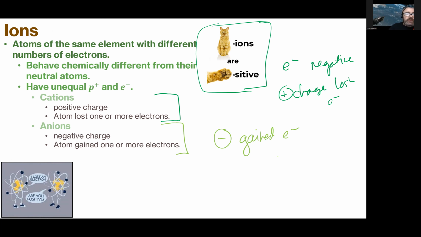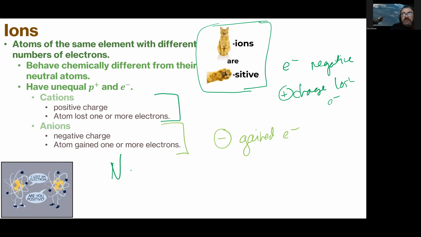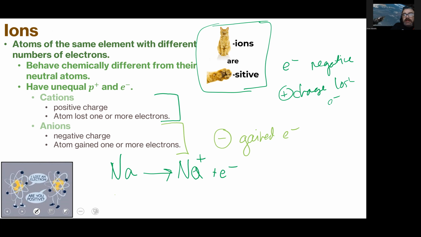For example, if we're going to make a cation, say we have a sodium atom and it has lost an electron. Now it has a positive charge, and we say it lost its electron. We'll get into these more as we go, but when we talk about ions, we put the charge as a superscript. If we have an anion, say we have a chlorine atom and it picks up an electron, then it turns into a Cl minus ion, and we have the anion, or the chloride ion. We'll talk a lot more about ions and forming ions and why and how that happens later on in the semester.